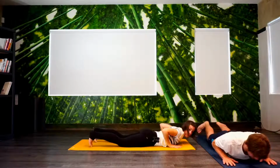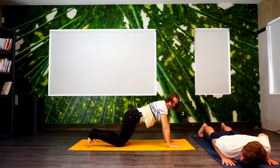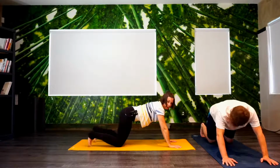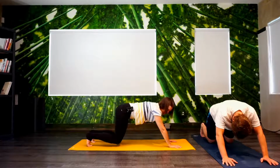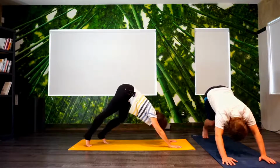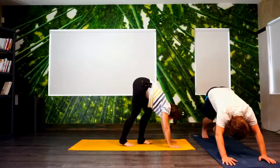We're going to use our strong hands. Push up right onto your knees. Tuck your toes under. And then press up to downward facing dog. We're not here for very long. Tippy toe your feet forward. Walk your feet to your hands.